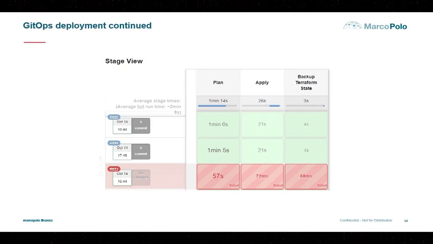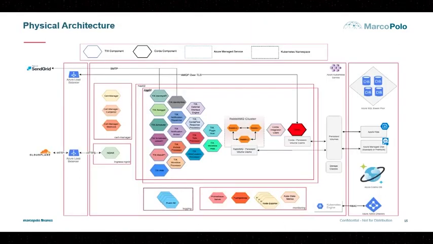So we have had instances where our Terraform state has become corrupted and we've had to go backwards. So the Terraform state is actually stored remotely, and only the automation is allowed to speak with it or to interact with it. It saved our bacon a couple of times. And then all that file will basically provision the entire Marco Polo platform.